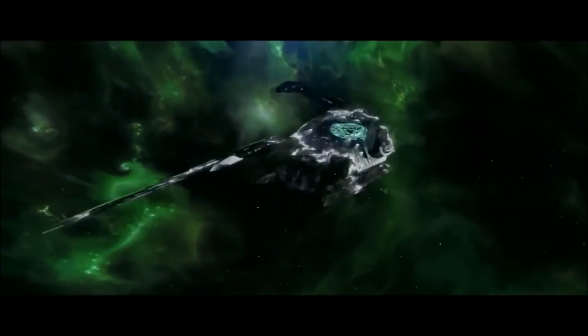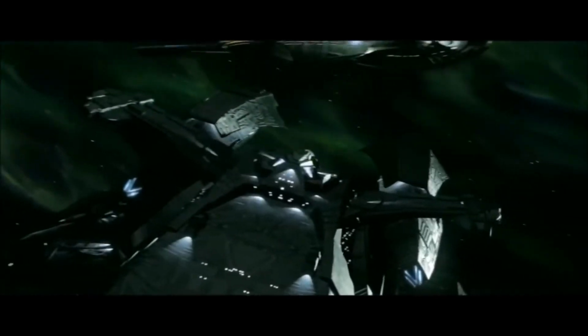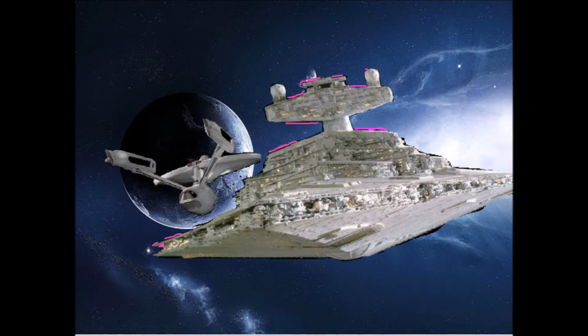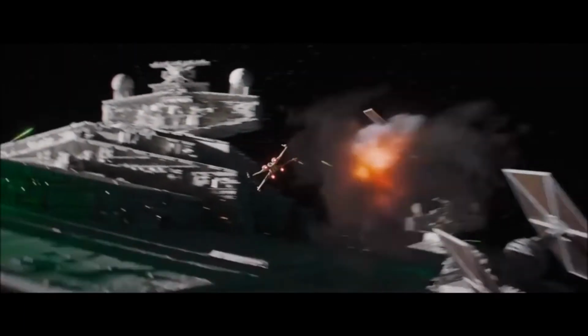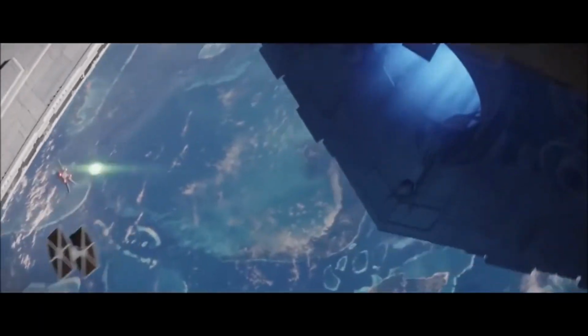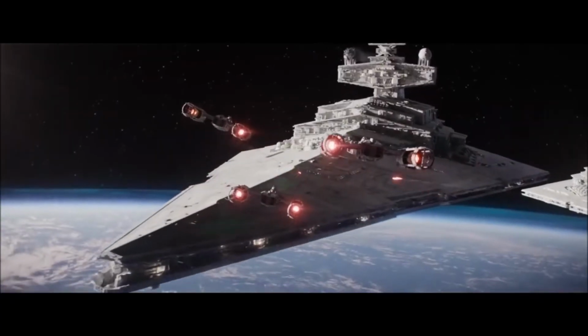But what I'm going to point out is that the ray shield can't take that much damage. So a Photon Torpedo would actually bypass the energy shield that the Star Wars ships use and directly hit the hull, which would only have the weaker ray shield. In my opinion, this would be devastating to the Star Wars ships, because as far as power goes, the output of a Photon Torpedo is far, far, far greater than that of anything that the TIE fighters and X-Wings and TIE bombers use.